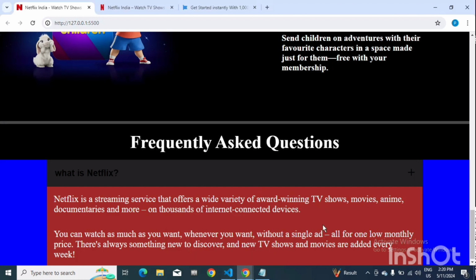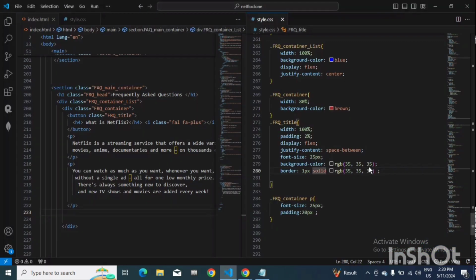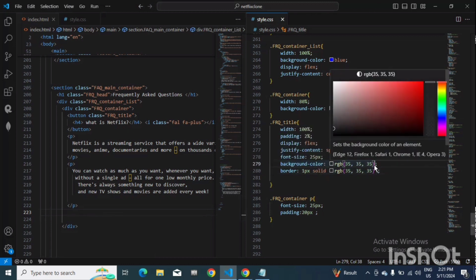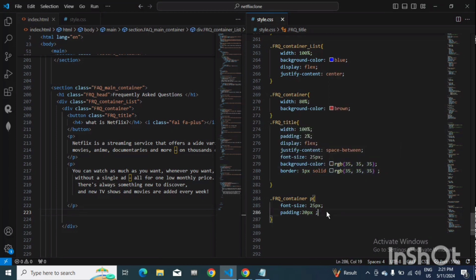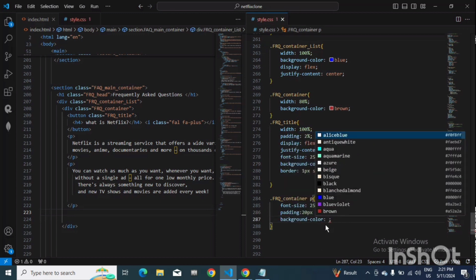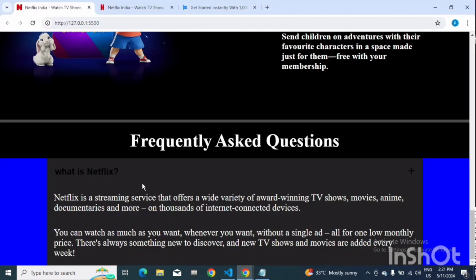Now I'll be giving the color for this. So this container color should be the same as this, or else you can pass it here also. Background color, okay.